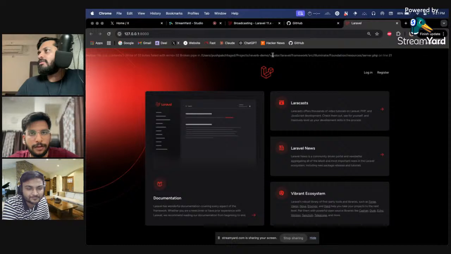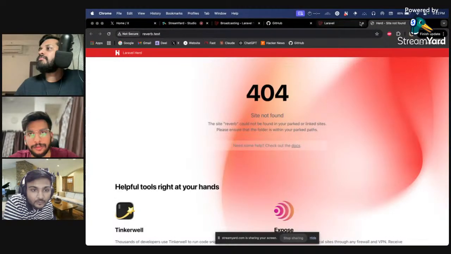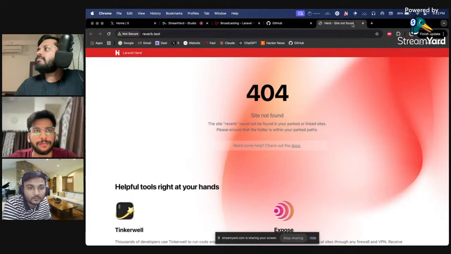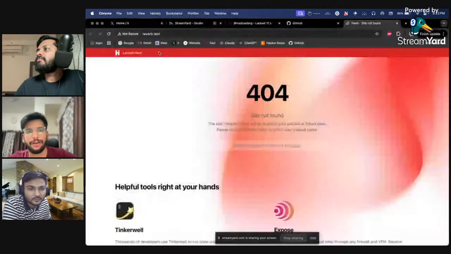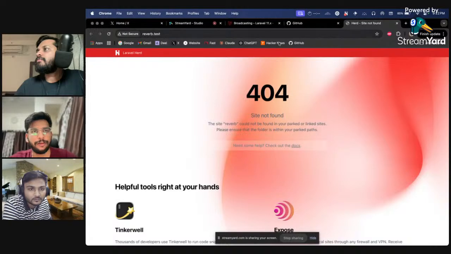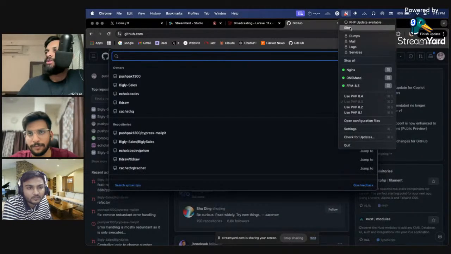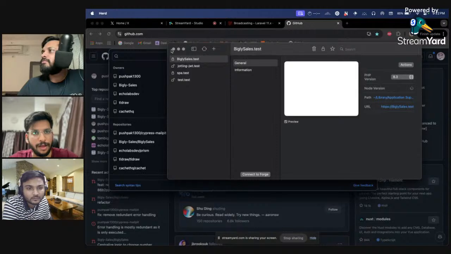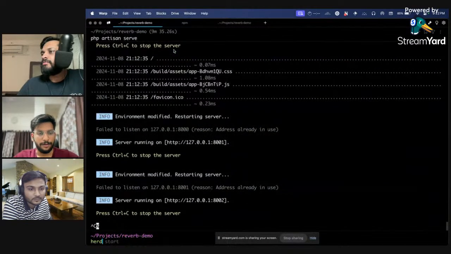Why is this broken? Let me open reverb.txt. I don't need to do this because I'm using Herd. So is your project name Reverb? No, I need to link the folder. I need to link this basically.